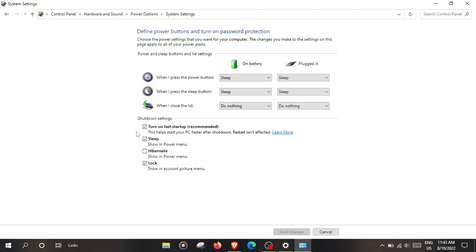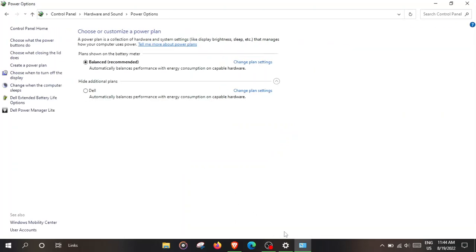Your computer's boot up speed will be fast, but there will be some temporary files which will not be removed, or in simple words your computer won't be shutting down properly. So to avoid that you need to untick this and click on save changes.